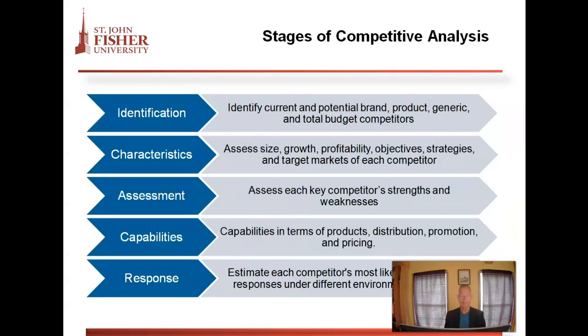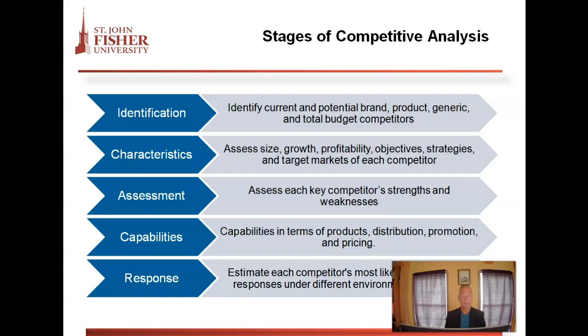So there's different stages of our competitive analysis. First of all, there's identification, characteristics, assessment, capabilities, and response. And you can read each one of these. I'm not going to read it to you. Obviously, you can read. But we've got to identify who is our potential brand and product competitors. What are their characteristics? How big are they? How much resources do they have behind them? How much marketing prowess do they have behind them?